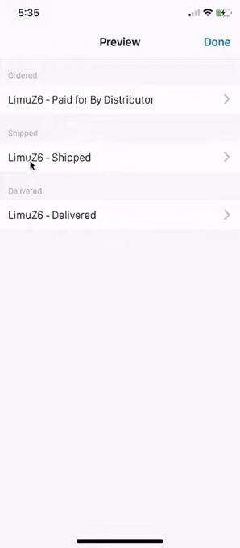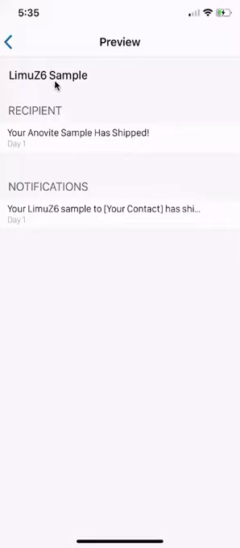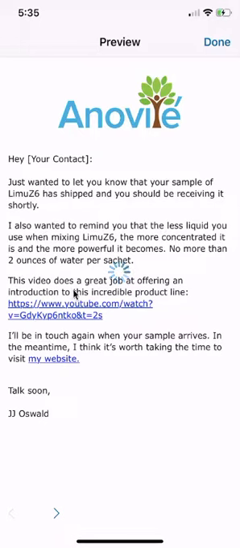Now let's quickly click on one of these. I want to just show you what they're like. So in this case, I'm going to click on that one, and you'll see that there's 2 lines of communication that are happening as part of this campaign. First is this one that's being sent to the recipient on the day the sample shipped. So if I click on that, I can actually preview what that looks like, and it's, hey, addressed to the contact, hey, good news, your sample's been shipped, all of the information, a link to my website, and a little video for them to watch.